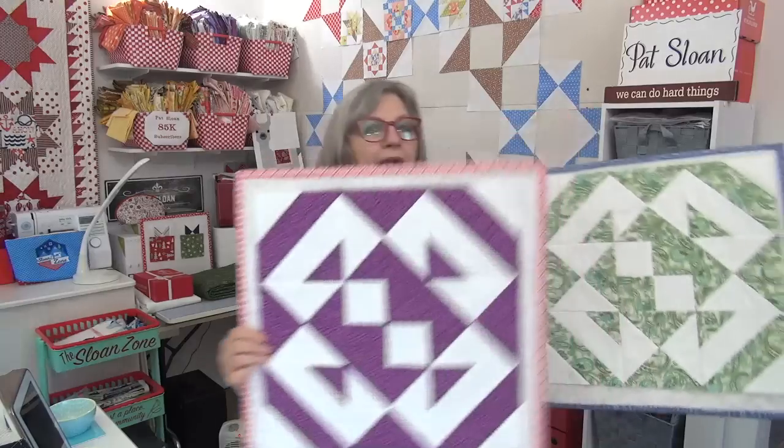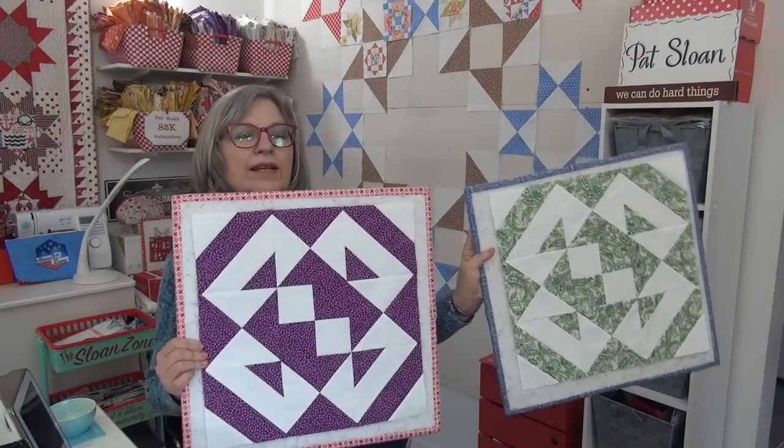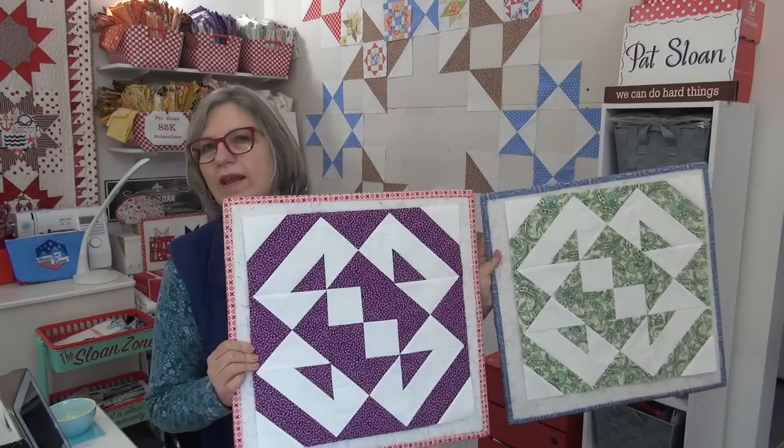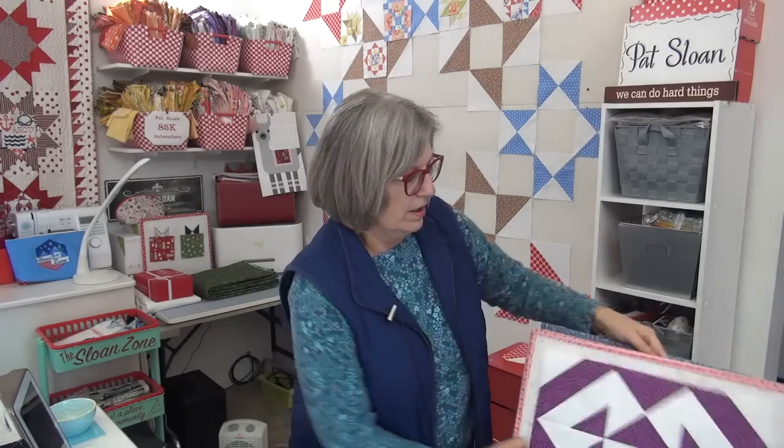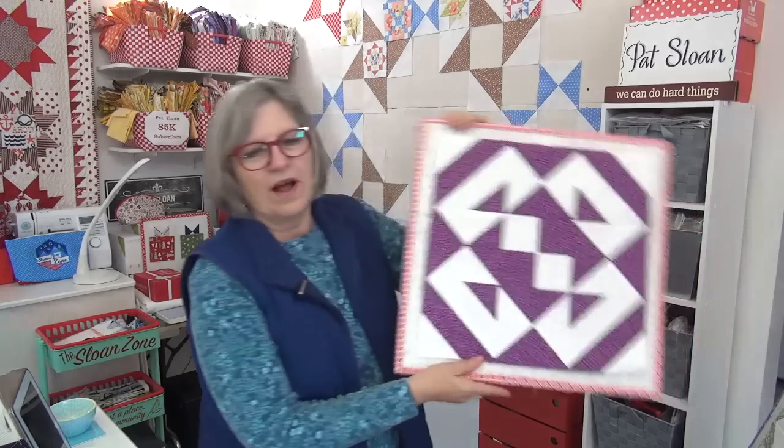Well, I am ready to sew these guys together. Put that sashings on. I am ready. I think it'll be so nice to have that as we go along. Oh, so cool. Such cool blocks. I love these big blocks. Great big blocks. Such impact.